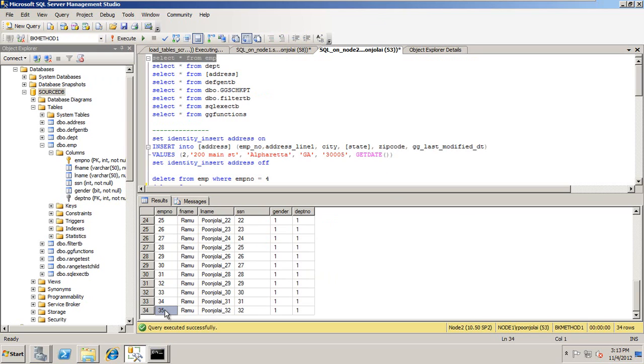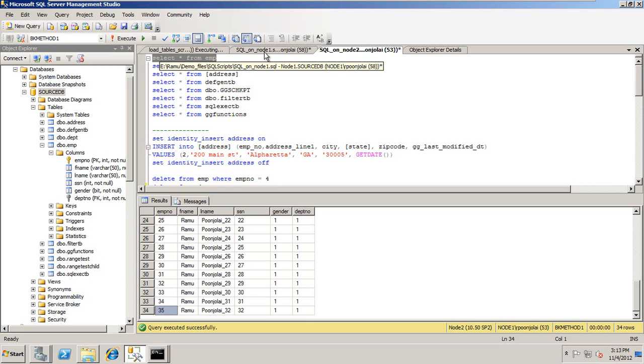So we need to replicate from 36. If we start replicating from 36, we are fine. So we don't need to handle any collisions, because there won't be any collisions to handle. But we should be able to exactly identify what is the LSN from employee number 36. If you can identify that, then we are good to go.